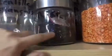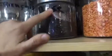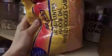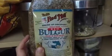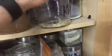Because this black rice, wild rice, I don't do often. So instead of always looking it up, I just leave the paper in there so that I can have quick access to it. Sometimes, here I bought red lentils in a bag. I don't always go to a bulk store. Here I needed some, so I grabbed a bag real quick. Same thing for this. I don't buy it often, and I needed it, so I bought it. It was in one of the recipes. So you can be creative. You can either buy small bags like that and then store them, or you can go in bulk.